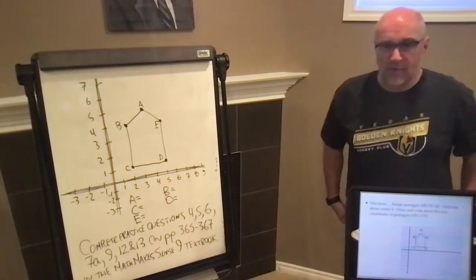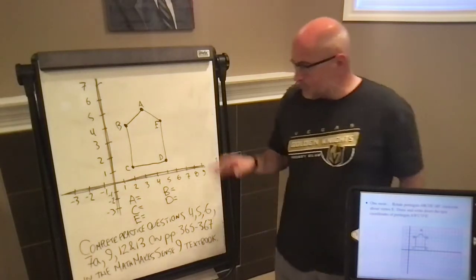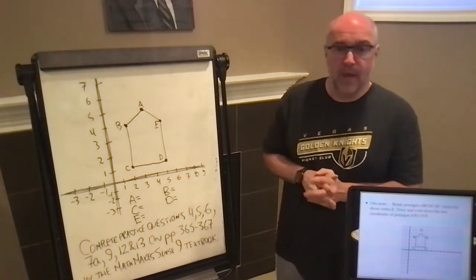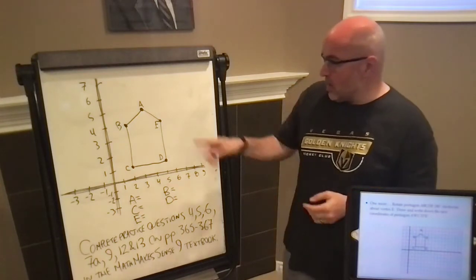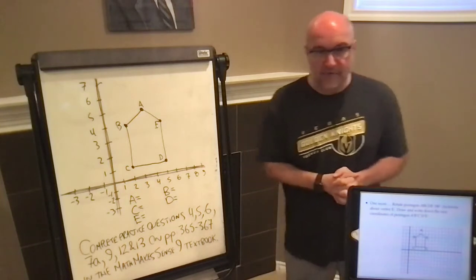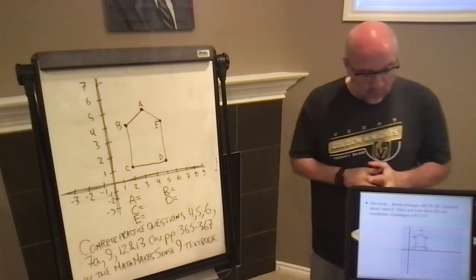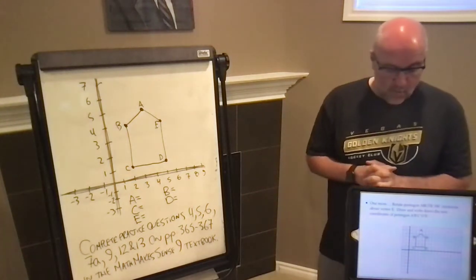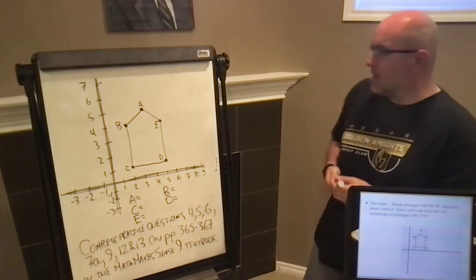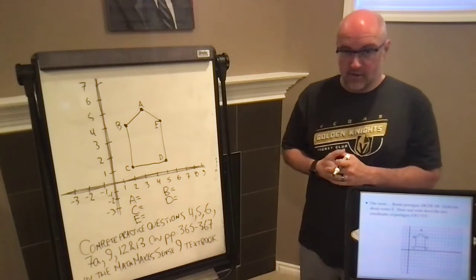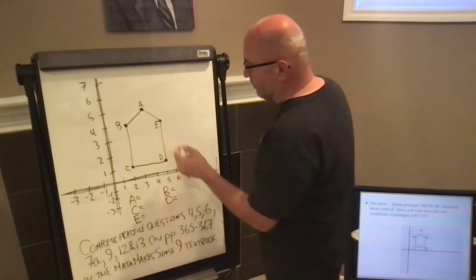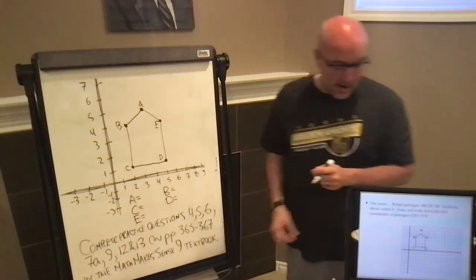What we're going to do with this one is we've got this essentially pentagon that's been written down. We've got pentagon A, B, C, D, E, and it's on a graph here that we graphed out. We're going to rotate this pentagon 180 degrees about its E vertex. So we're going to rotate this object 180 degrees about the E vertex, which is right there.